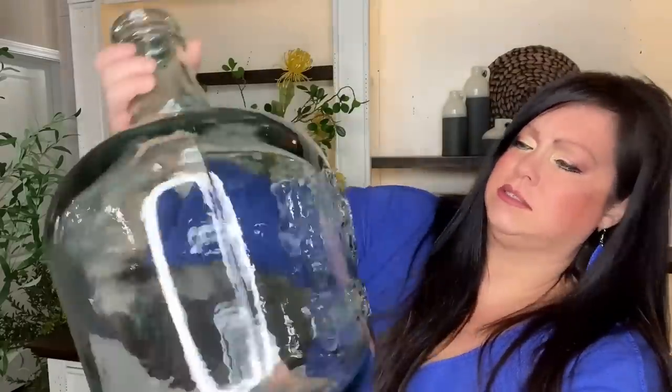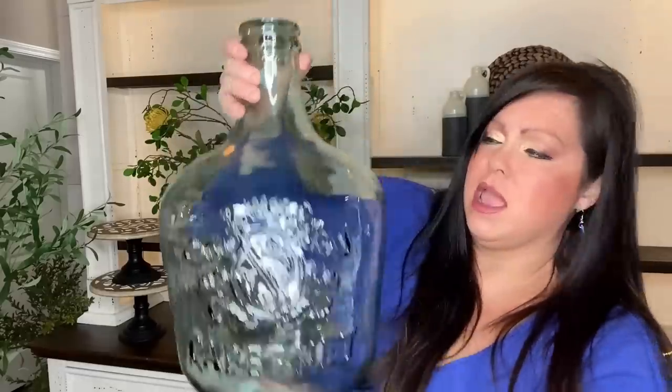And this says Cabernet on it. This is a Spanish vase. I don't know if you guys can see, it looks like it's got some sort of an emblem, and then it says Cabernet, and it's heavy, it's great quality. This would look great on a kitchen island, on one of your buffets, a beautiful cabinet, and fill it with seasonal florals year round.